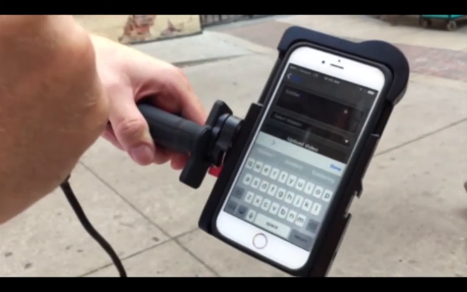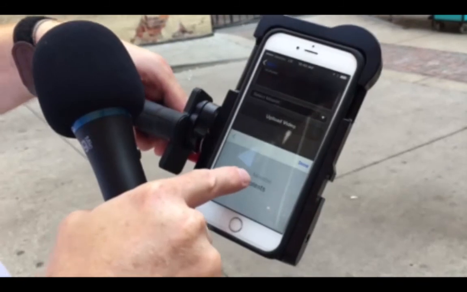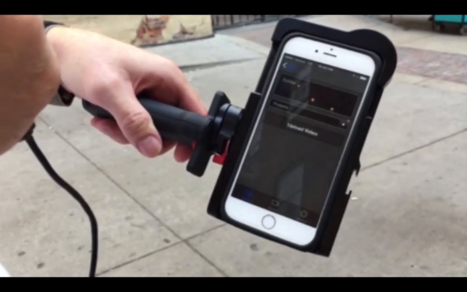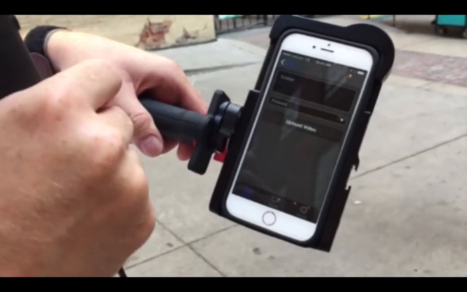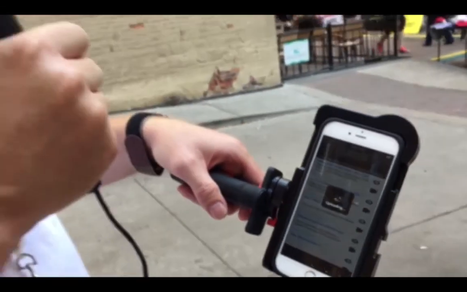And if I want to choose a mission for this video clip, I can do that here. And now I'm going to upload. And that's it. And now, depending on your internet speed, the video clip is going to upload to the server, and you can use it in any video situation that you want to. And that's it. It's that easy.